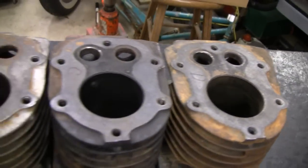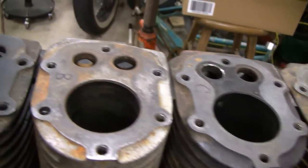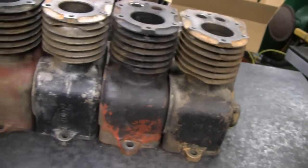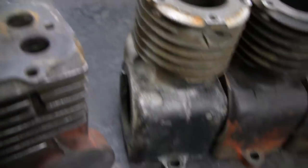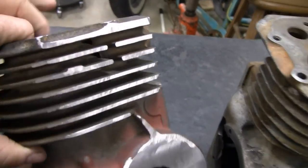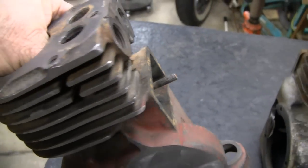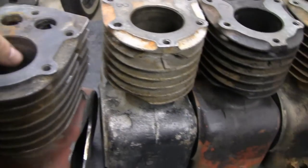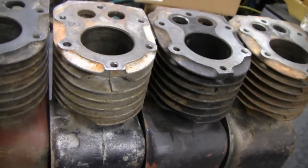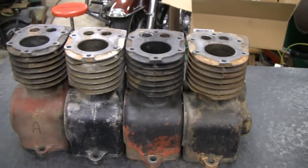I've got them all done - they're pretty good. You can see the space in between the fins there, and they're all butted up smack dab against each other. Came out pretty good, looks factory - see that's what I'm trying to go for. I'm trying to go for a factory look so when somebody looks at it they'll think it was made by Briggs. I'm happy with the way they turned out. Let me show you what our next step is going to be.